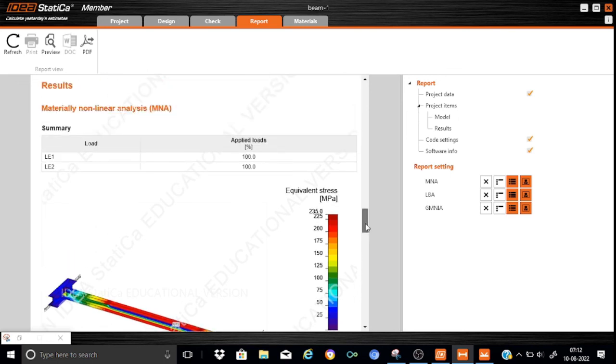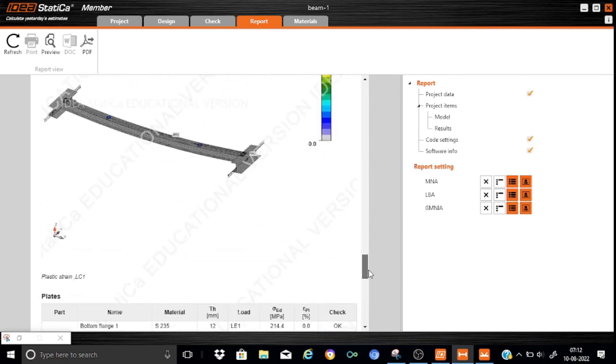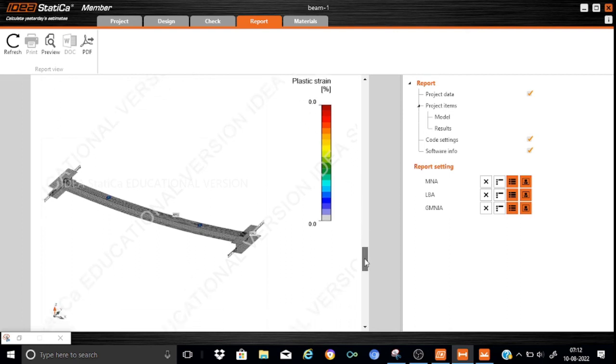So what you can do, to obtain the correct value of the moment of resistance so that you can check it with the calculated value, is go on increasing the loads till a stage is reached where the strain is 5%, and you can just cross check. In this case, I have cross checked, and I observed that the plastic moment of resistance calculated by Idea Statica almost matches exactly with the plastic moment of resistance obtained by the Eurocode. Okay, and then it provides you the plastic strain distribution, where we find that the strains in this case are only at a zero level, right?